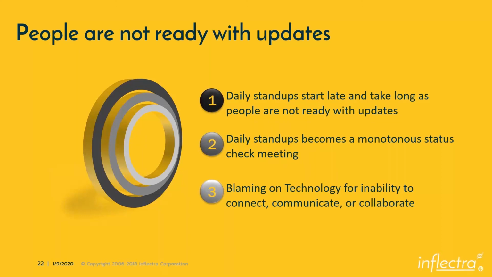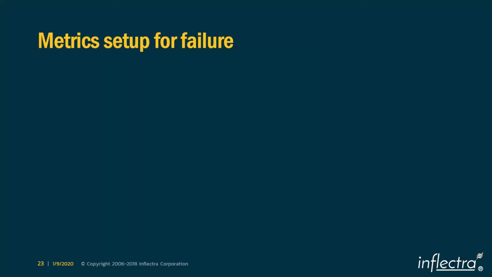And finally, when things are not working, they blame it on technology. This is particularly the case with virtual teams, people that are remote, and people that are traveling and not being able to come to the meetings on time and things like that. They don't have the mute button on, or they don't have the technology properly working. And so as a result, I'm not able to do the talking. So this is all indicative of the team's inability to connect properly, communicate, and collaborate, because together they are not committed to the iteration's goal. These things have to be truly understood and addressed quickly for the team to succeed, right?